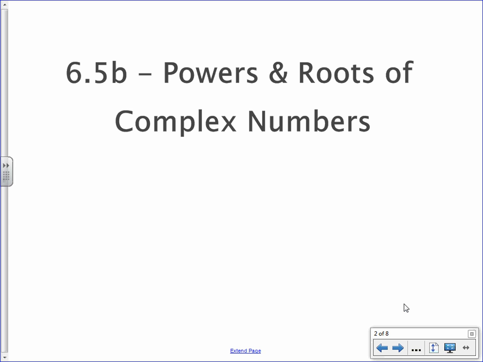Okay, they were nice numbers, so you got nice angles, right? So it's probably debatable whether taking a product, changing it to trig form, and then multiplying is faster or not. Today we're going to talk about powers and roots, and this is hands down way easier in trig form. Multiplication and division, maybe kind of even. This for sure is going to be way better in trig form.